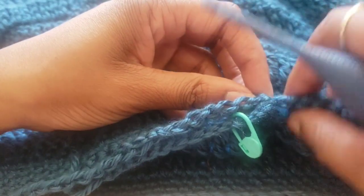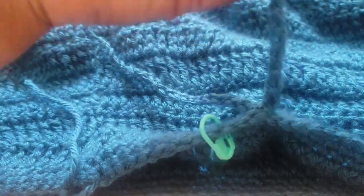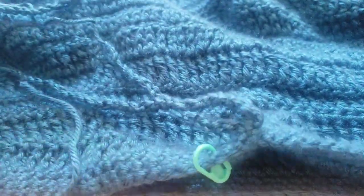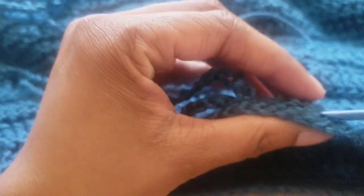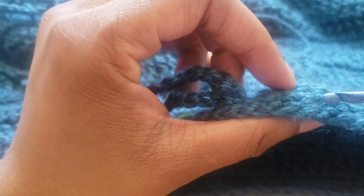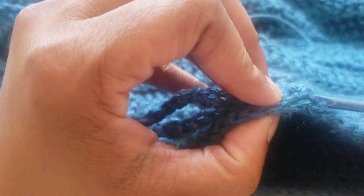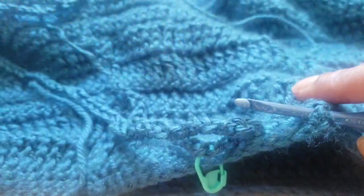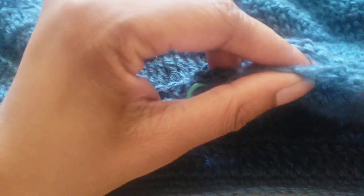And by the way, I made my string 200 chains long with the J hook, so that's just how much I did. But I'm in between a size medium and a size large. So yeah, I'm just going to try to make it equidistant and in the same row, but I'm just going to pick little one chain spots, and then I'm going to weave my string all the way around.